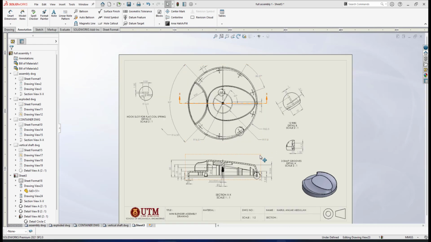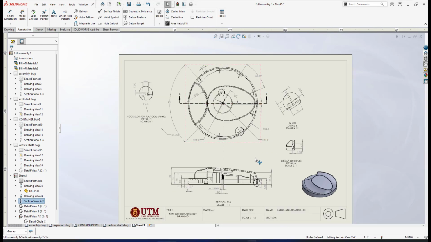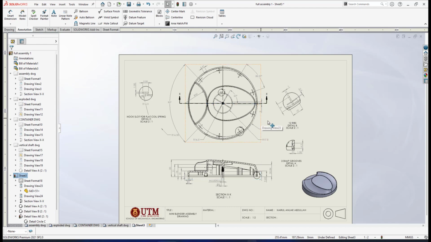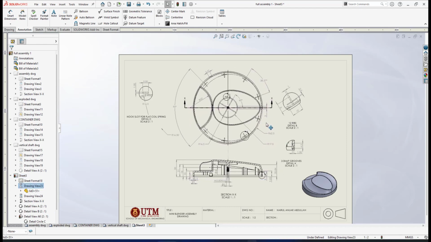Let me adjust a little bit this front view to make it this top view. I need to adjust it to position the drawing to the center.